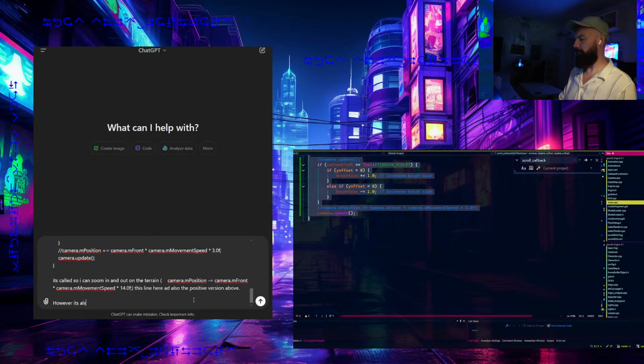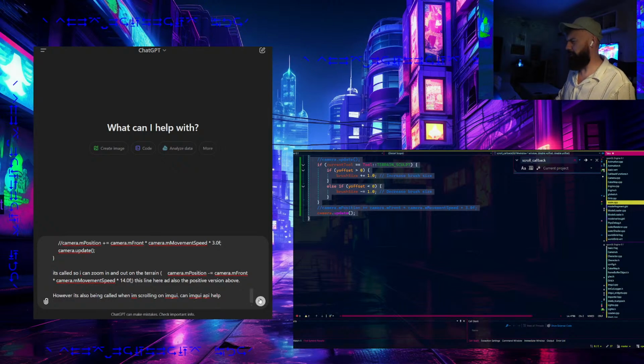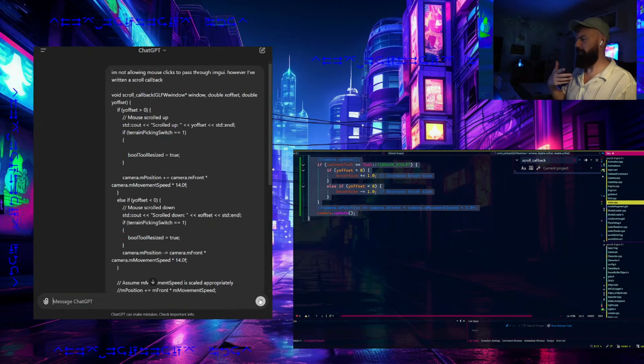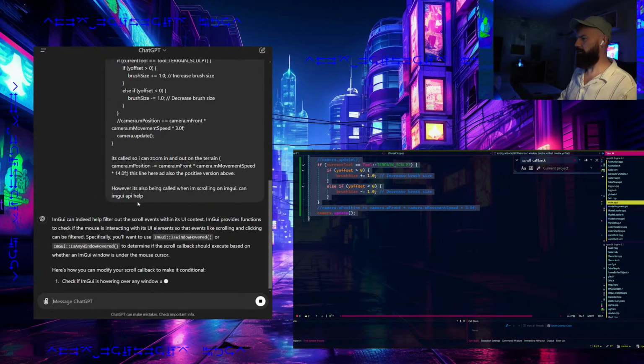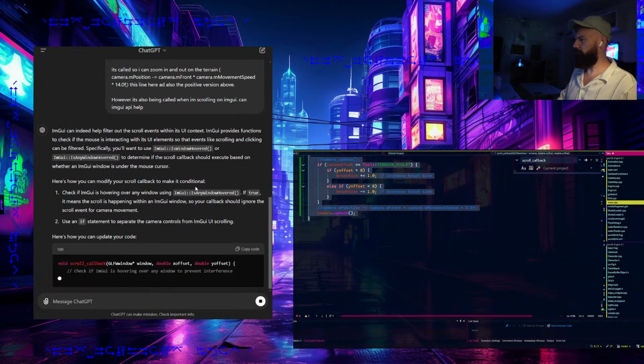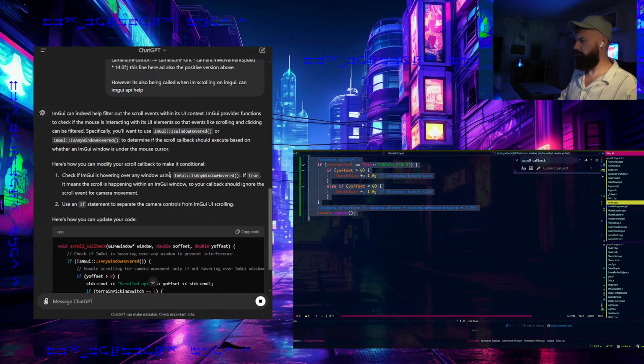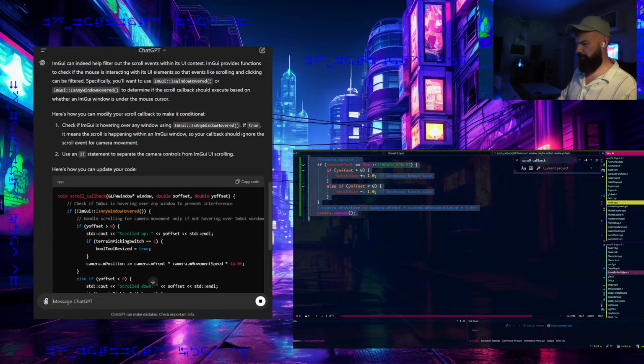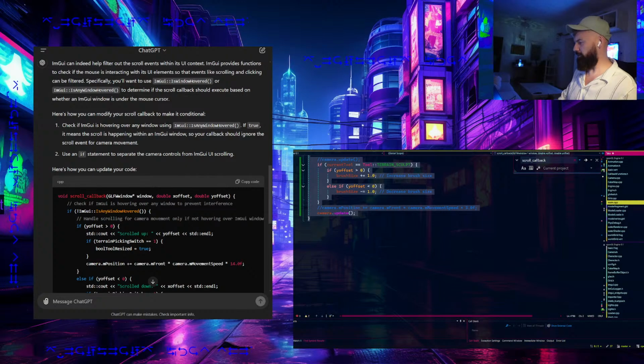However, it's also being called when I'm scrolling on ImGui. Can the ImGui API help? Is this something built into ImGui that can fix this, or do I need to write this code? Yeah, they can help. Okay, so it looks like there's a function that we can call within ImGui.